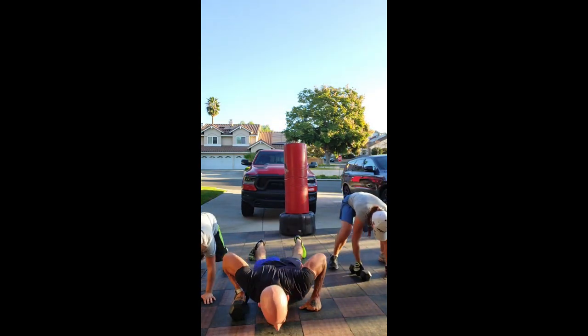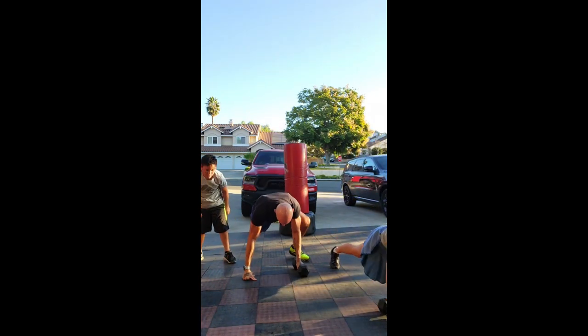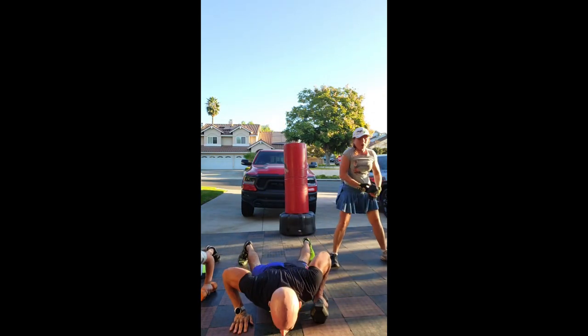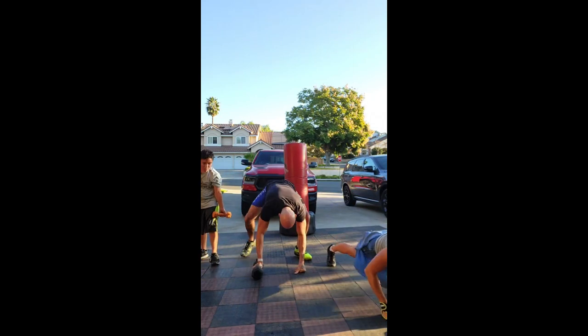Hesitation breaks the station. That's stupid. That don't make any damn sense. Oh, shit. I forgot my rows again. Trying to keep up with these little shits, making you skip the exercises. Push yourself. Push the pace. Challenge yourself.